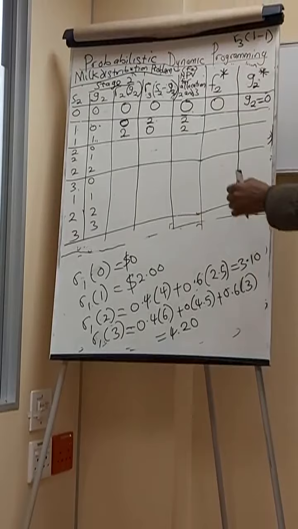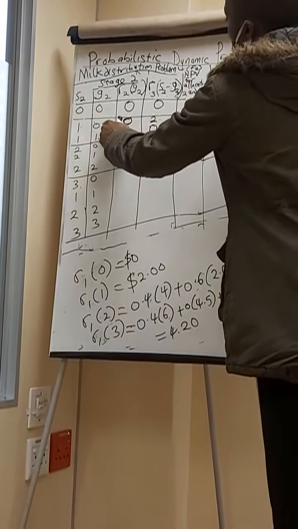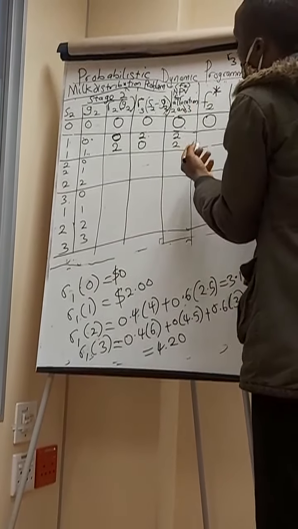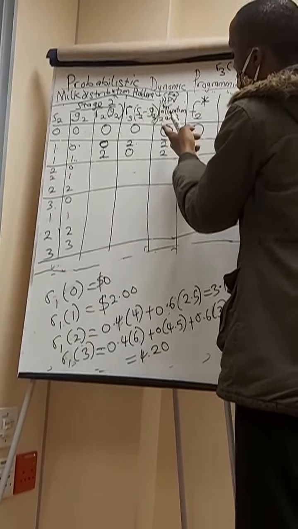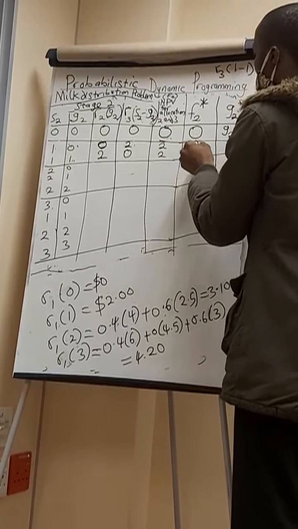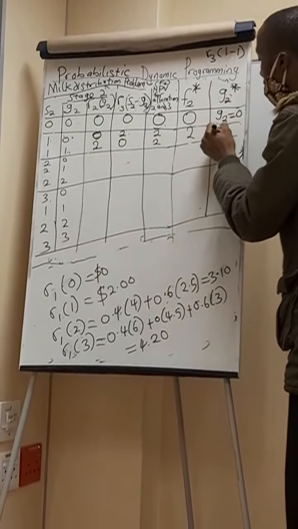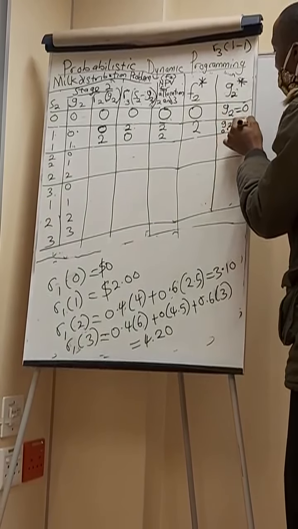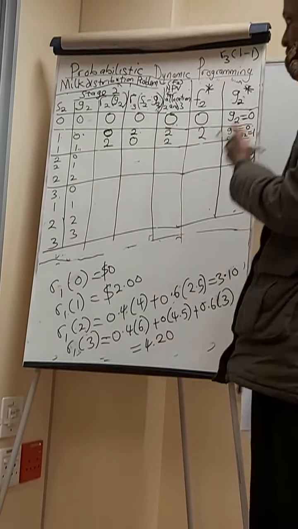Now, between these two possible options, if you have 1 gallon available, should we allocate 0 or 1? The best revenue, which is S2 star, for option 1, where we allocated 0, is $2. For option 2, you also got $2. So the best revenue is still 2. This is the same result. That means your best allocation can either be to allocate 0, or to allocate 1, because either of the two gives you the same total revenue. So that is the solution for that.